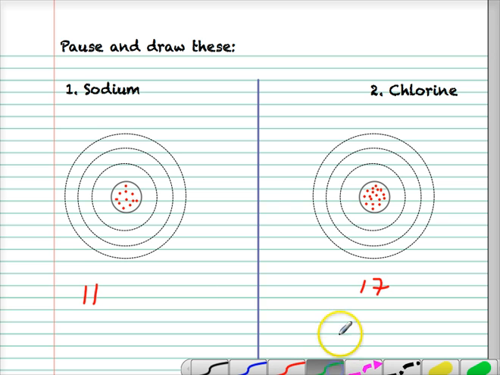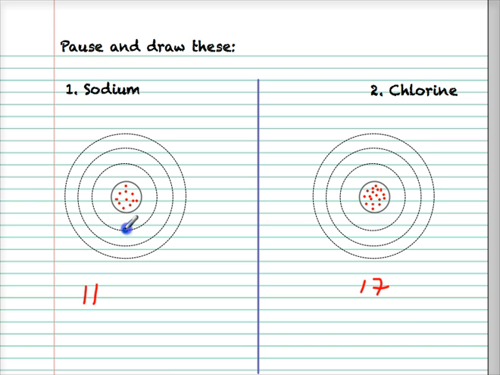Now as for the electrons, 11 and 17, if we assume that the atom is uncharged. 1, 2, first orbital. We need to move to the second. 3, 4, 5, 6, 7, 8, 9, 10. That's 8 in the second orbital now. 2 plus 8 is 10. I need to move to the third orbital to put my final and 11th electron in place.